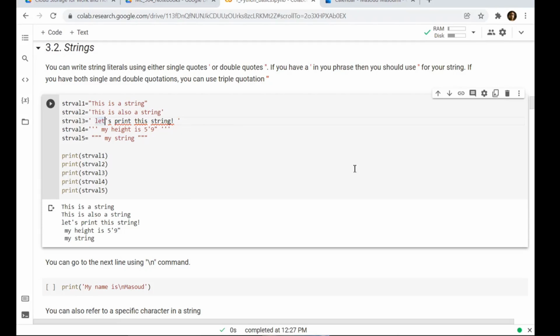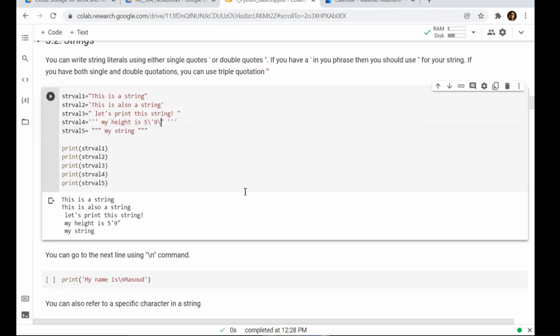Now, another way of doing this is you can use backslash as an escape to escape the character coming after that. So if I put a backslash here, that is going to tell Python to just let whatever is after this go, leave it as is. That is going to give me what I want again. But if I don't have it there, the best way to do that is just to use double quote. And sometimes if you have double quote in your string, you can use just triple quote. Or, the same story, you can use the escape character and you can still use single quote or double quote. Still does the job.